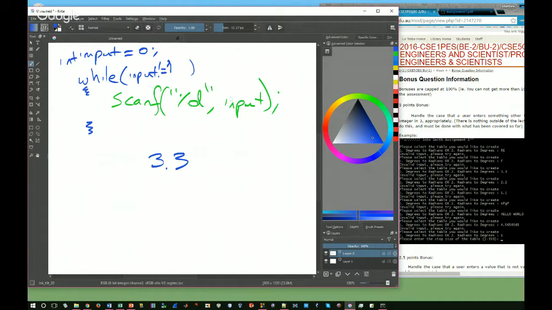This would grab this 3 first and would remove everything on the buffer beforehand. Then we go back up. Input is still not equal to 1. So it'll keep going, and it'll grab this 3 and delete everything beforehand. So it grabs the 3, but it also deletes that dot. And then it'll be waiting, because there's a new line here, looking for the next available int, which there isn't one at this stage. So we can't use that.